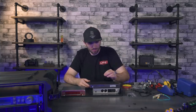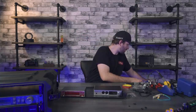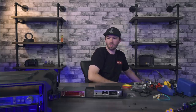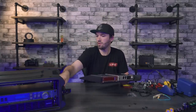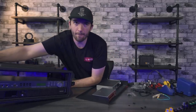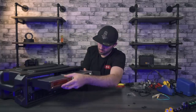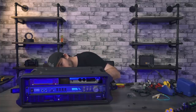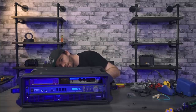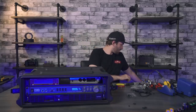Next up, I want to mount this switch, but I want to again check our clearances on everything, so I don't get too far and then have to undo stuff. So that is not fun. Not fun at all. Getting somewhere. Okay, so if I put that exactly where it was, directly in the center, I think I'll have enough room. Let me mock it up here.